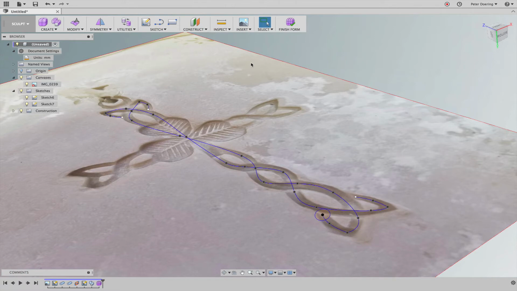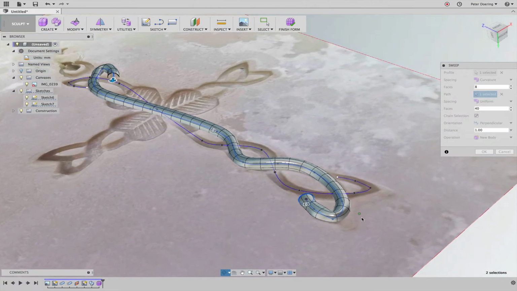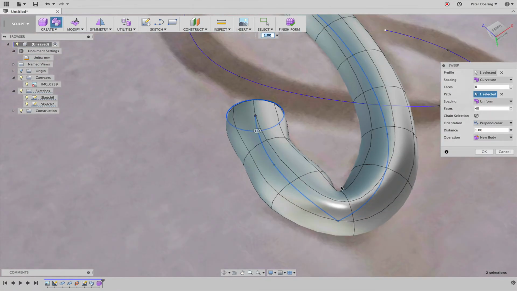In the T-spline environment, and I just started one, you have two tools that you could do this with. You could use a sweep, and I'm going to quickly demonstrate how to do that. You could use the same method. You pick your profile, and then you pick your path. And unfortunately, it creates this very nasty kink in here. And right now, if you would click on Finish Form, it wouldn't even convert.